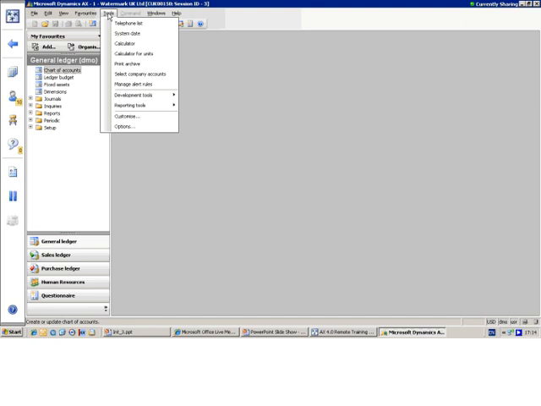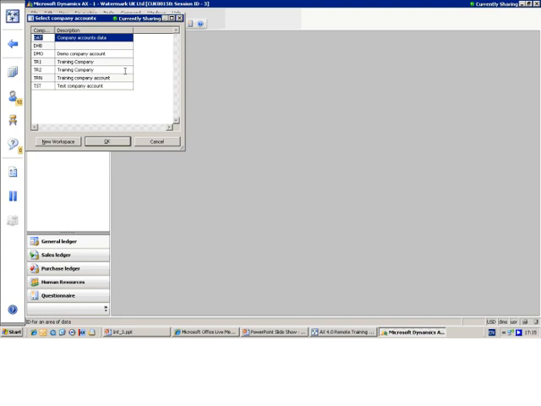Next function, or tool, is Select Company Accounts. I think you saw this form already a couple of times. A single Microsoft Dynamics AX installation can include several company accounts. Users can change the current company accounts by using the Select Company Accounts form. When company accounts are changed, the company accounts ID is displayed in parentheses in the navigation pane and the various forms. So to select different company accounts, you can just double-click or click OK.